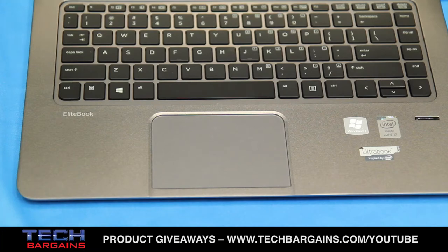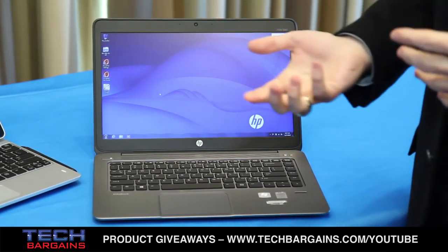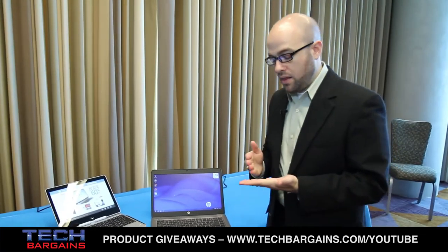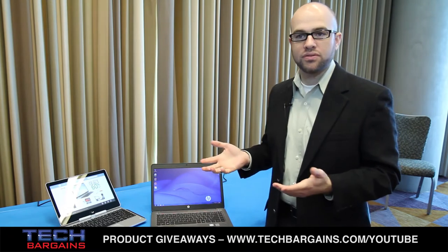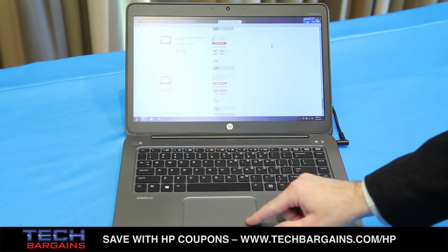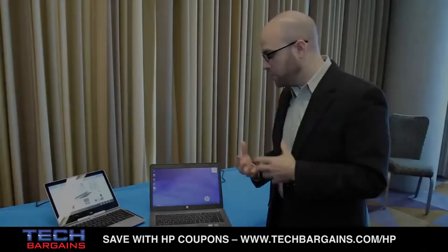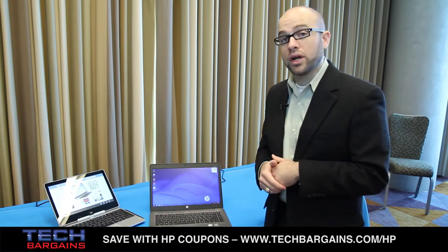We're also launching the force pad within the system. In the past we've had the pick-button touchpad implementation and the click pad implementation — this is now the force pad implementation. The cool thing about it is that it's a solid surface pad that doesn't actually move; it senses pressure. You get all the same functionality as before for mousing, right-click, and left-click, but there are new gestures for scrolling — the harder you push, the faster the scroll happens within a web page. You can also move an icon or file by simply clicking and moving it, with no double-click required. It's new through our partnership with Synaptics, it's exclusive to HP, and the 1040 is the first product we'll launch it on.